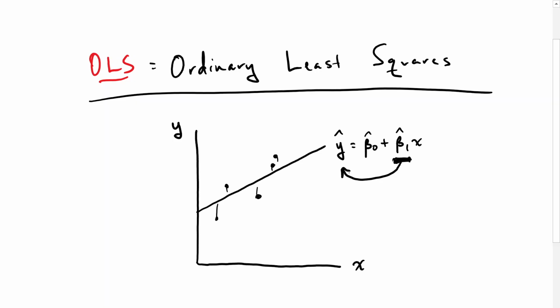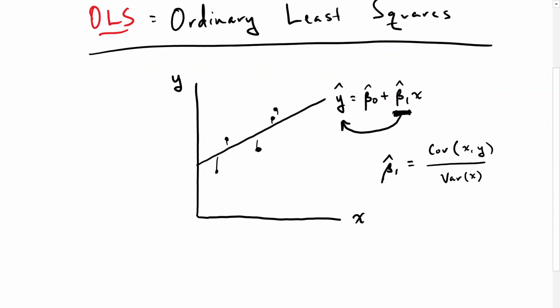There are other ways you could estimate this. Instead of using the beta 1 estimator, which if you recall is the covariance of x and y over the variance of x, you could just use the average of the data. You add all those up, take the average, and that could be an estimator. You could use other different estimators. There are other ones that you can use in more advanced econometrics.